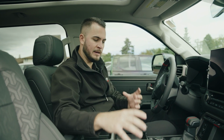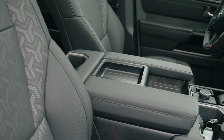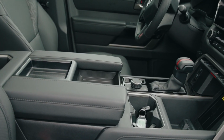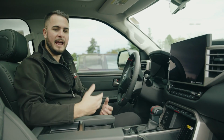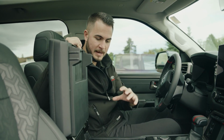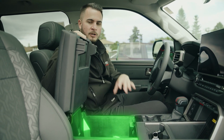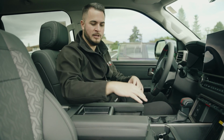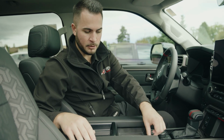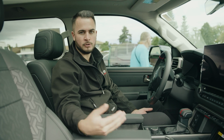Now, this truck definitely has very, very similar storage to the F-150. You've got a massive compartment in the middle here. The only downfall is the F-150 actually had a storage down below on this side of the center console. I actually don't have anything on mine, but the only good thing is that the storage space in here is quite big. So if you're ever going to put something in there, you will have no issues fitting whatever you need into this center console, which you can easily access just by sliding this little plastic tray in and around, which is a very, very cool convenience feature to have.